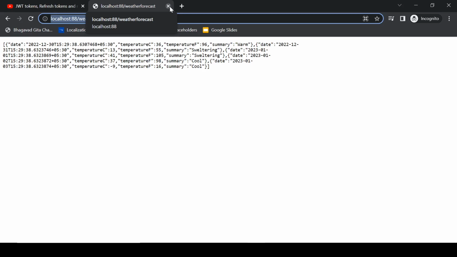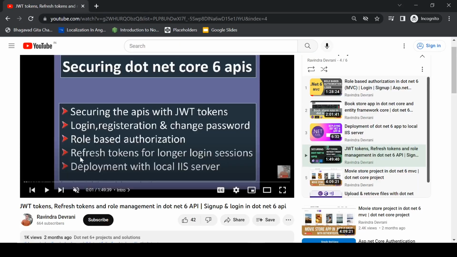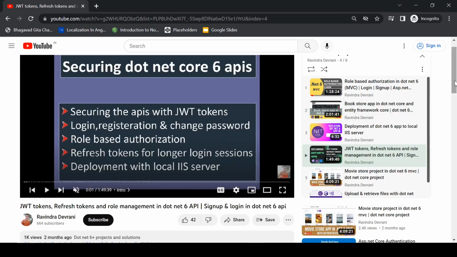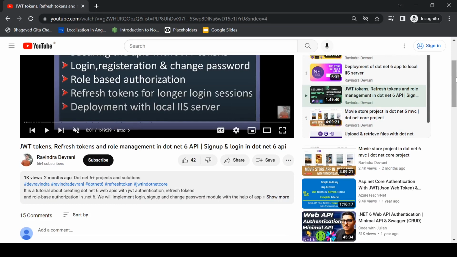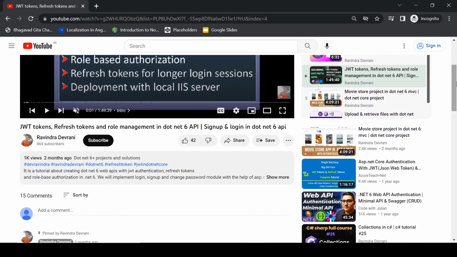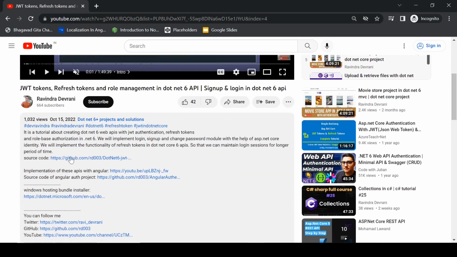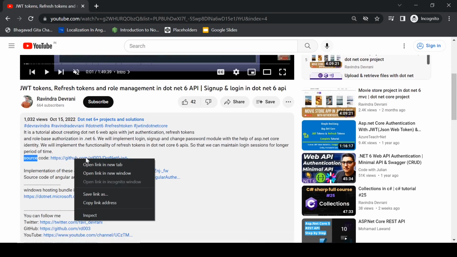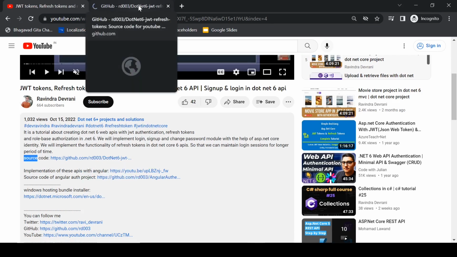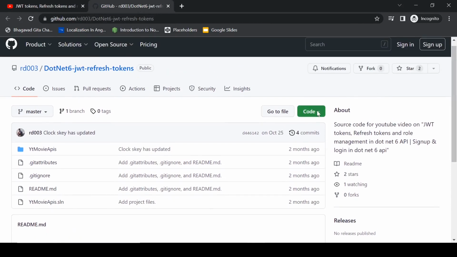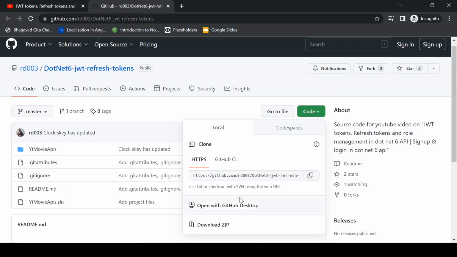So you should do the same, and I already have explained everything in this tutorial. If you want to watch it, you can watch it. Or if you do not want to watch it and you have pretty much an idea about how to create APIs and how to use them, then you can simply go to the source code in the description section, and you can find the source code here. When we click here, it will go to my GitHub profile, and from here you can download this code. You can either push the request or download the zip folder directly.